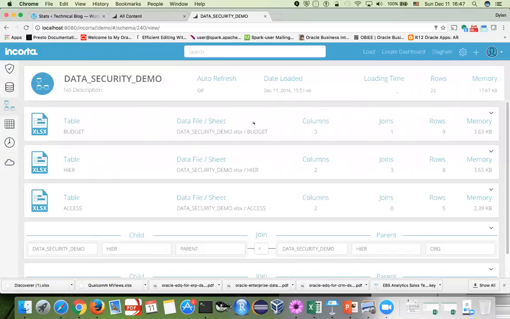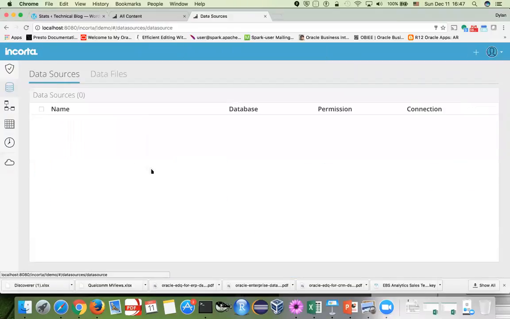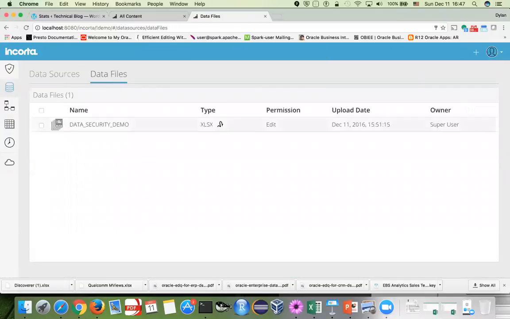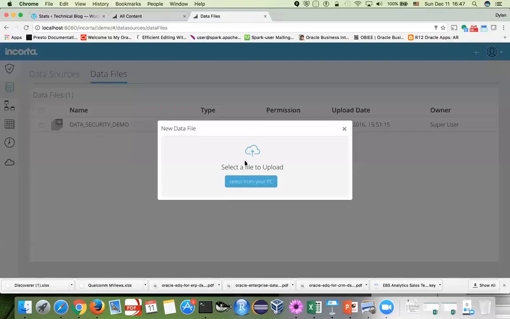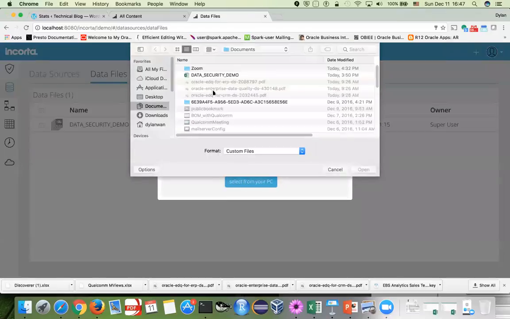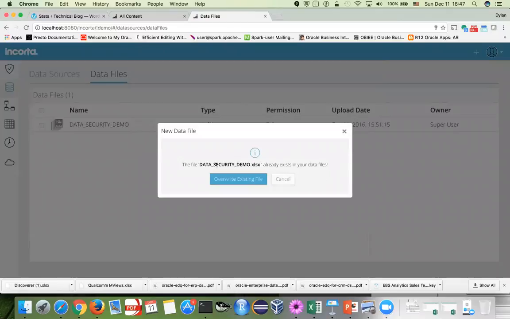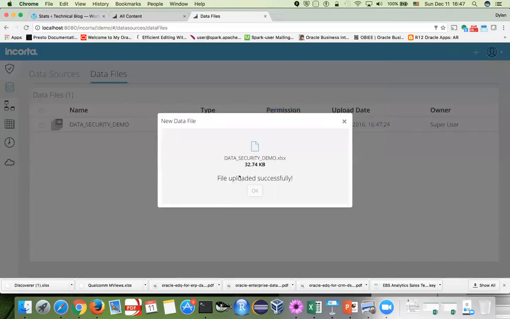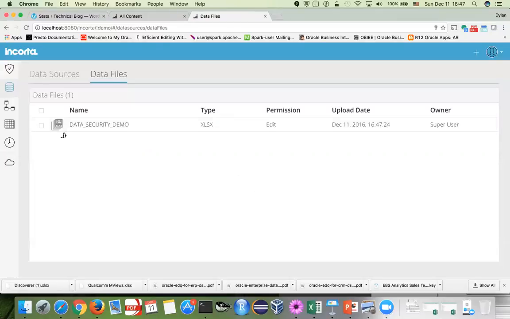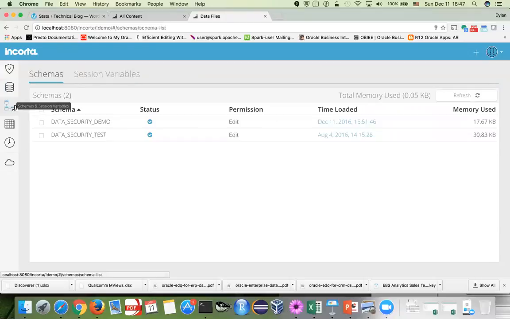Data model, I already loaded the Excel. I can do this again. Basically, come to the data file, click the plus, and you can upload the file. I can overwrite it. And then after you load the Excel spreadsheet, go to the schema to create a schema.